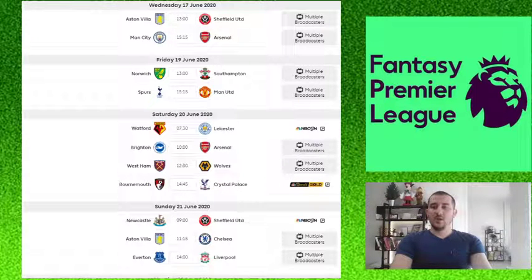It's going to be for 4 teams. They're going to have double game weeks. So Aston Villa, Sheff Utd, Manchester City, Arsenal. They're going to play on Wednesday, June 17th. It's also the deadline for all you guys to make the squad, the 15 players, and also those 4 teams are going to have games again on Saturday and Sunday, which means they're going to have a double game week.